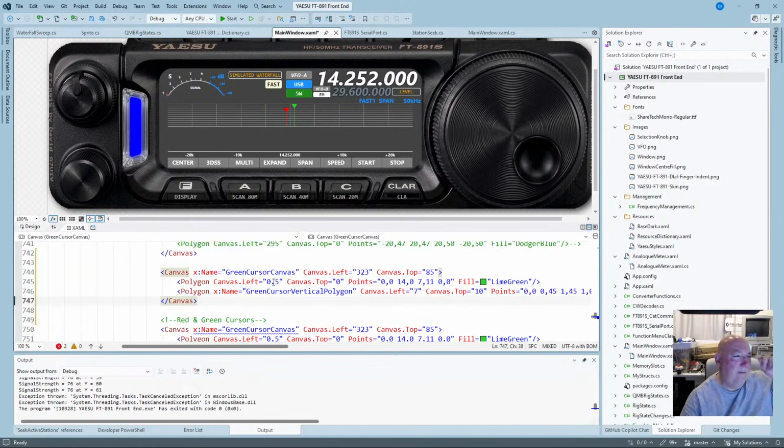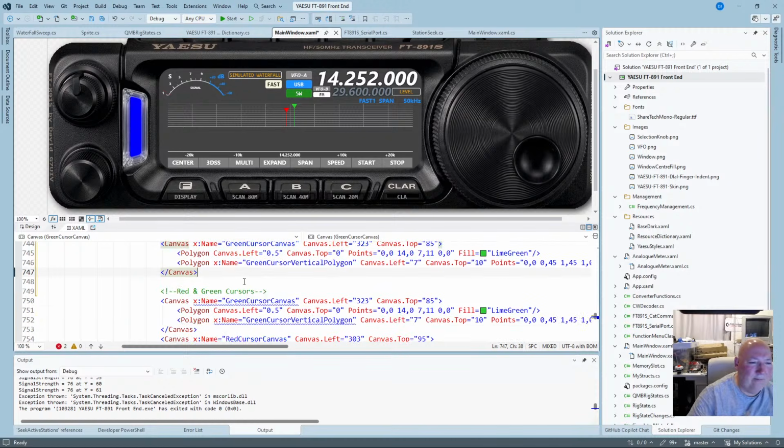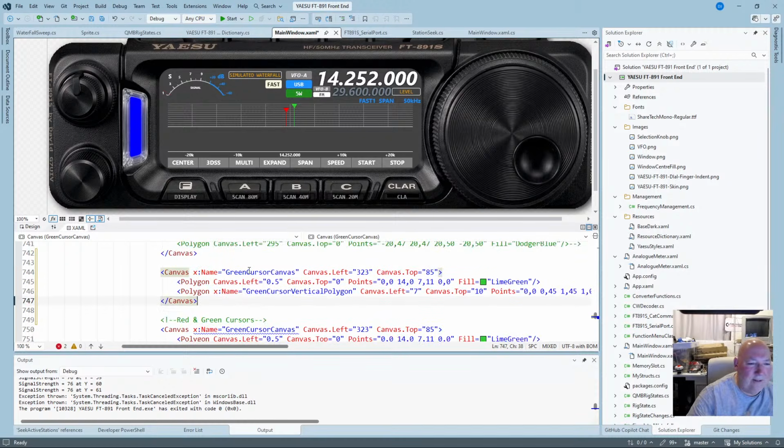I could probably get it working from your code, but I mean, you know, go in and adjust it or whatever. Some of the cat commands are weird, but anyway, I can give you a list of them. Yeah, no problem. So this is not the green cursor, so what are we going to call this then?